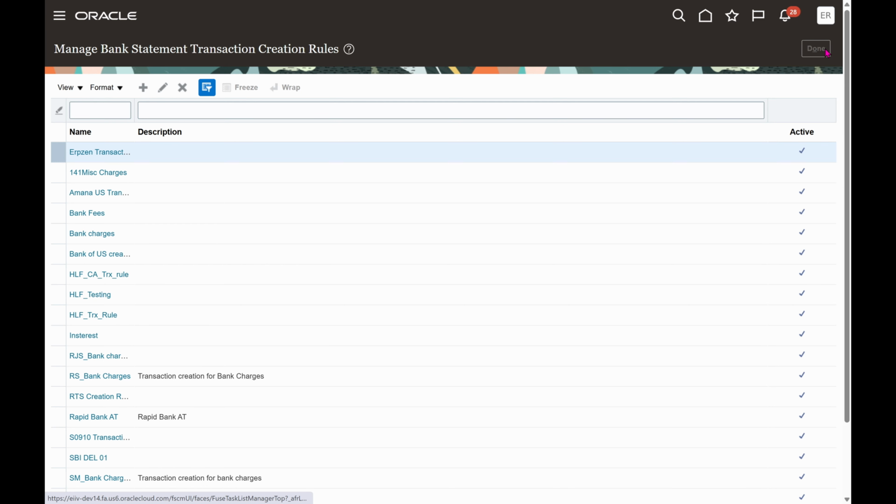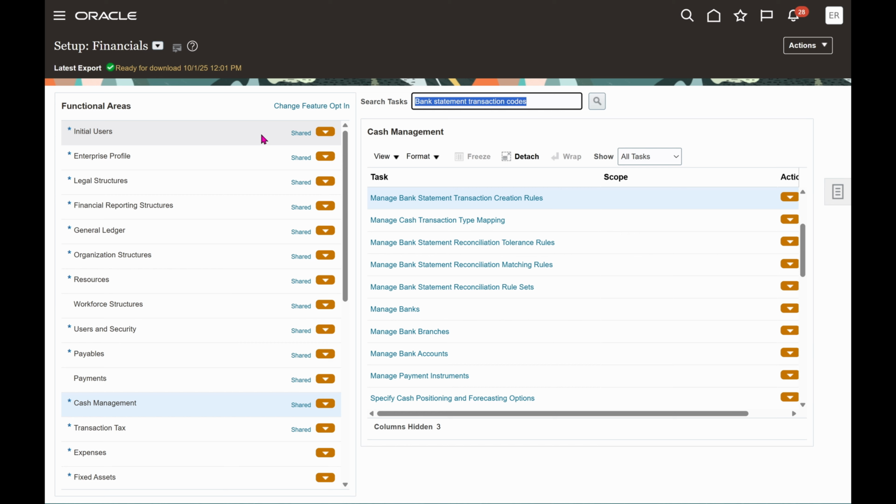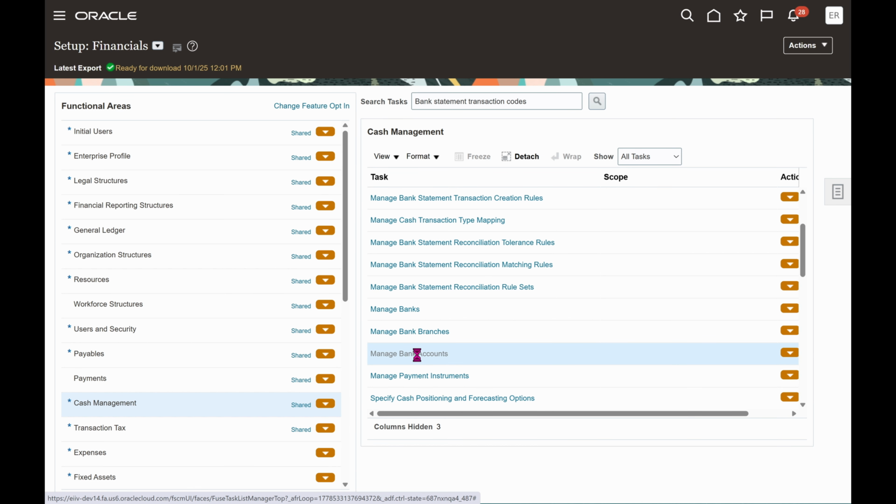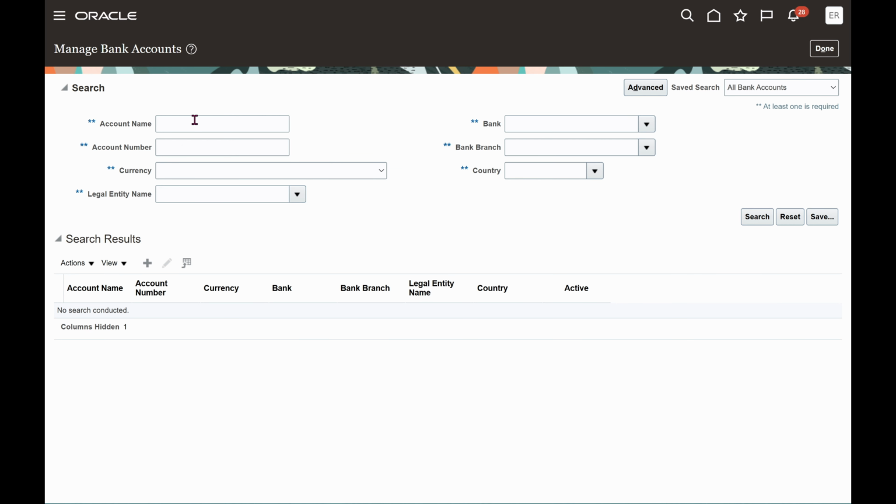Now assign this at bank account level. Search for the task called Manage Bank Accounts. Click on the task. Now search for your bank account.